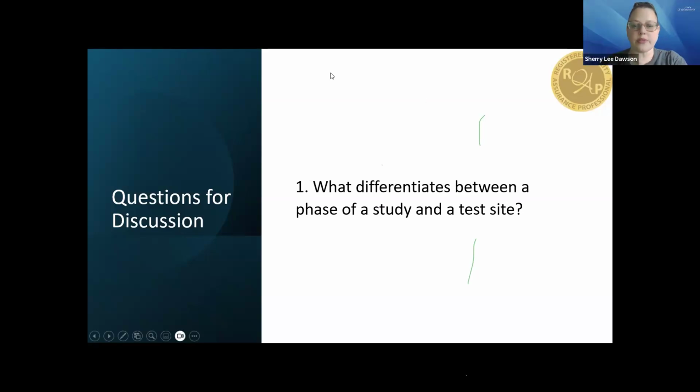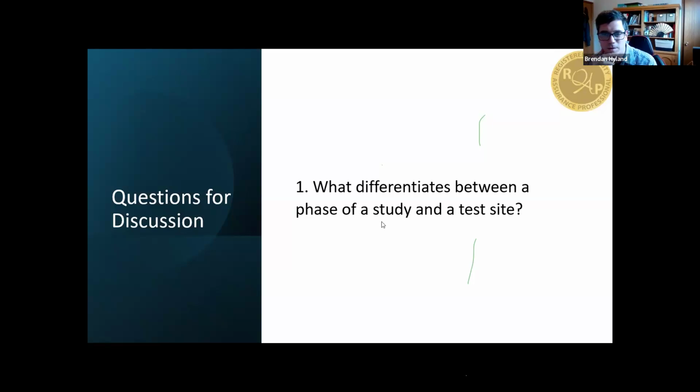Okay, does anybody want to come off mute and say their response or type in the chat while we wait just to see if we can get this? I guess let's start with, do you see any hints here as to whether it is EPA, FDA, or OECD? Anybody want to jump on? OECD, great. Yeah, what makes you think that? Because here it says test site, exactly, right?